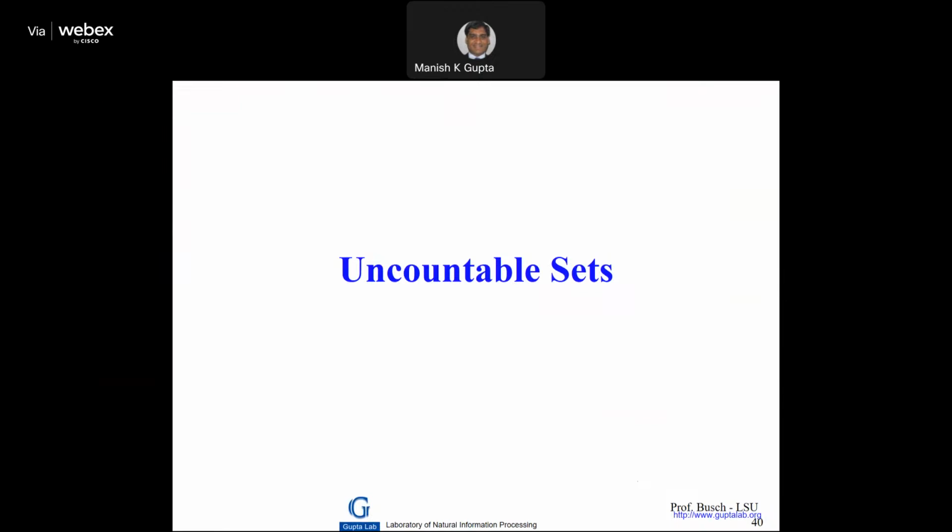Beautiful argument, right? To show that something is not countable. Okay. And this argument you need to master. You can apply it for anything. If you want to show that something is not countable, you have to use this argument somehow. Okay. So at least master that argument. I'll show you this with an example.